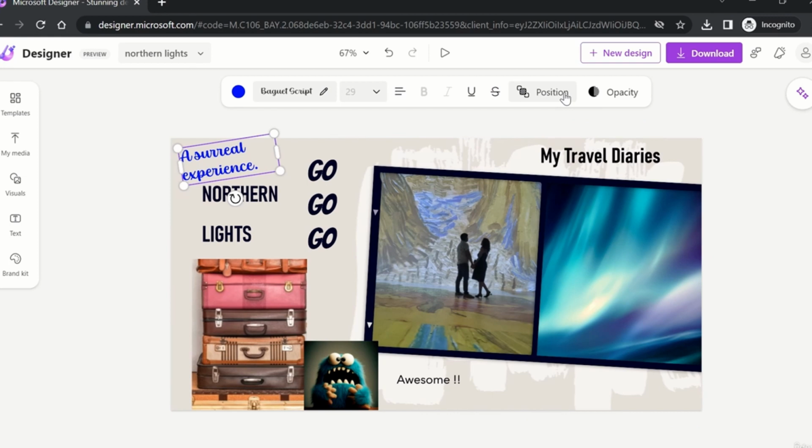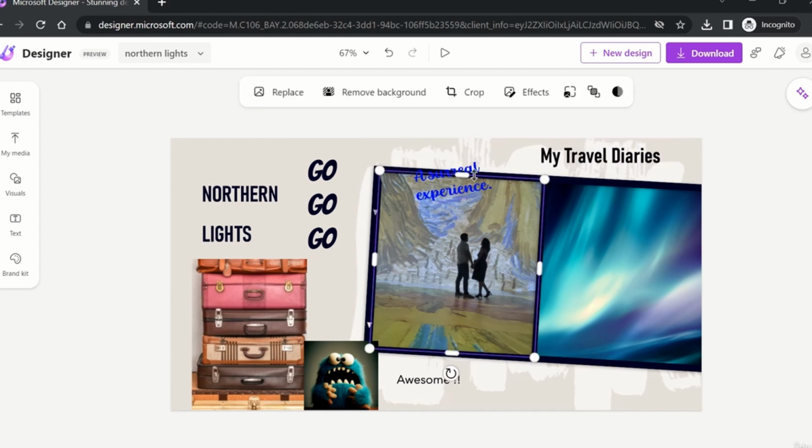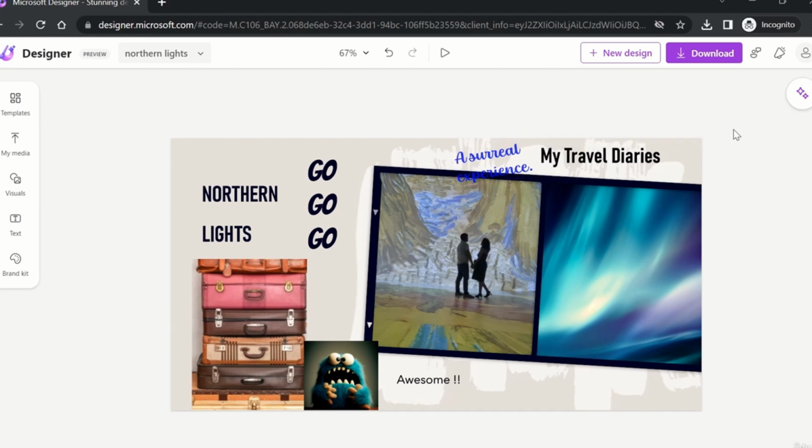If you want to change the position, or we call it order in Microsoft PowerPoint, you can choose to do so. So let's see, this is overlapping this, or overlapping this, or maybe let's do it like this, right? And if you want to change, like send to backwards, so this will go backwards, or bring to front, so it will come to front. So this is something as well that you can do. Not just that, you can also change the opacity. If you want to make it like very faded or less faded, or like very strong or bold, you can choose to change the opacity and do that.